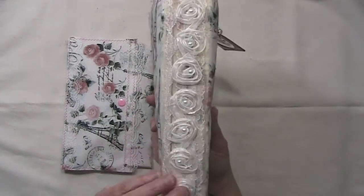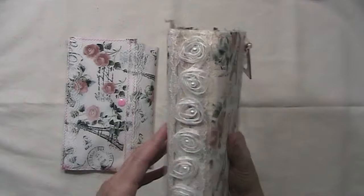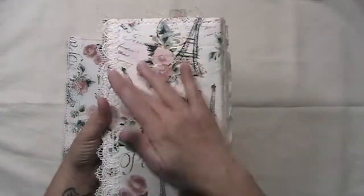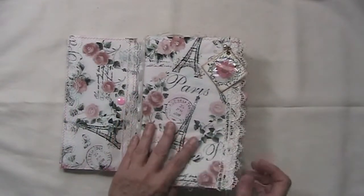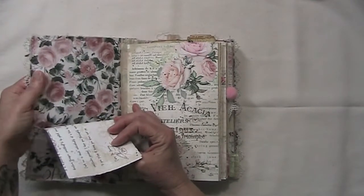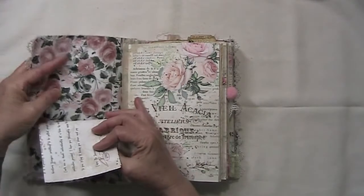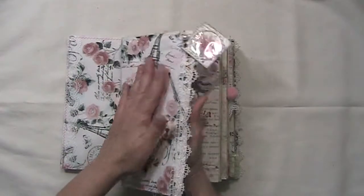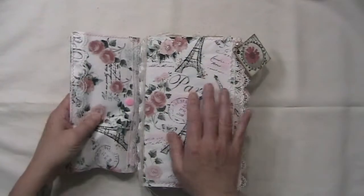The back has got some beautiful lace on it with a little bit touch of muslin as well. The back has my signature stamp on it, and the sides have some beautiful lace as well. On the inside, like I said, there's matching fabric. This is interlaid, like the inner layer between the two pieces of fabric is batting. So it has a little bit of sturdiness to it. It's not a flimsy piece of fabric that's just glued and sewn together.